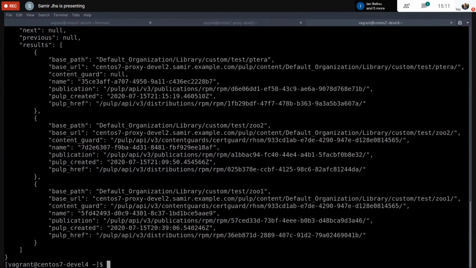In the background, I'll quickly update the repo that does not have a content guard right now, and I'll also make it protected.